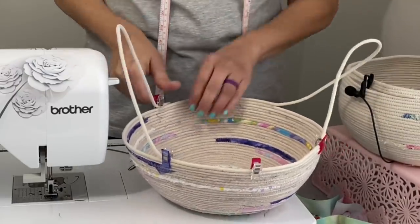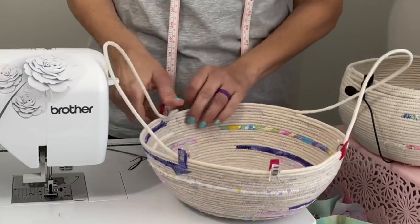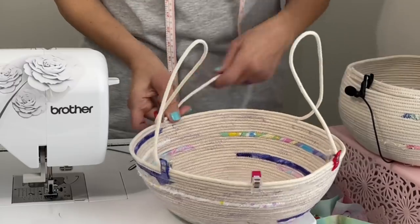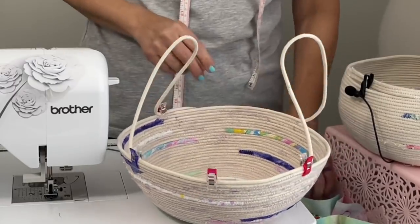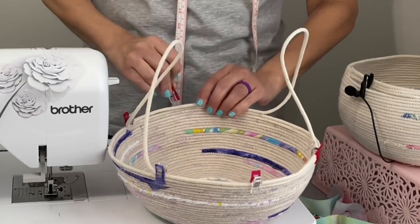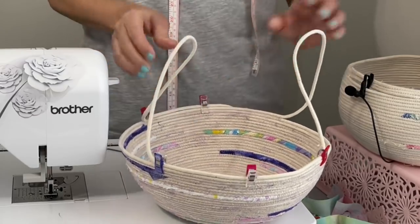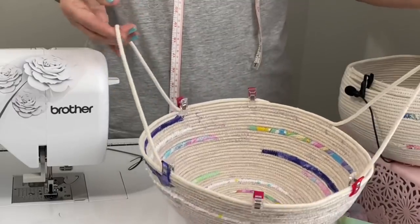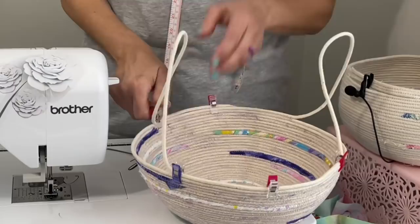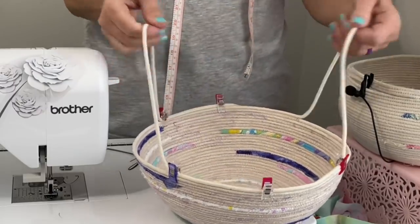Now you're going to want, of course, the same amount on both sides. And this is where you just have to fuss with it a little bit and figure it out. So this isn't in our way right now, I'm just going to clip that down. So you just figure out if that is the same length, and I think it's not. We've got to pull a little bit more.